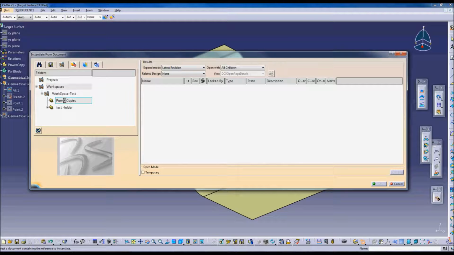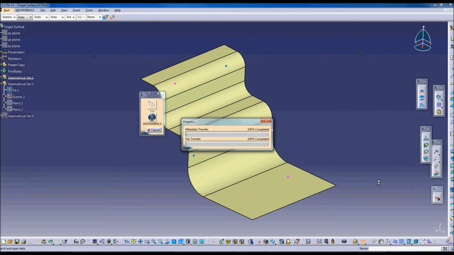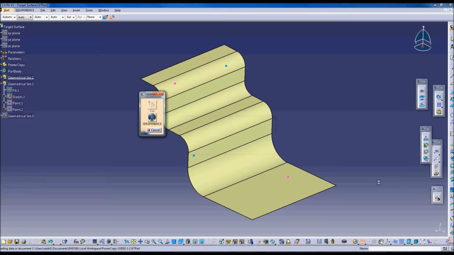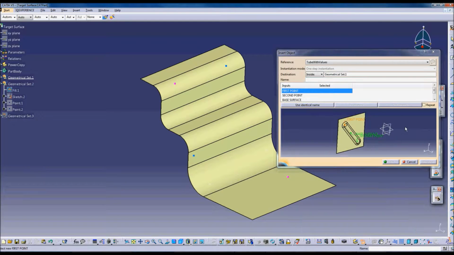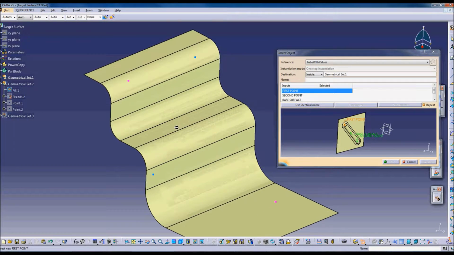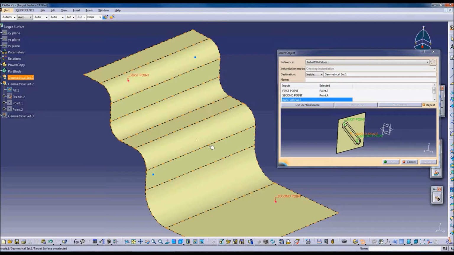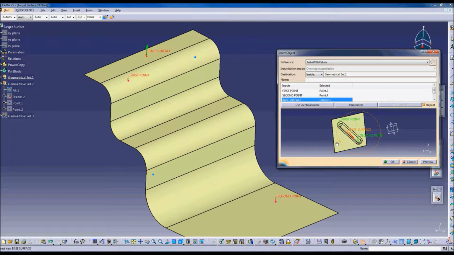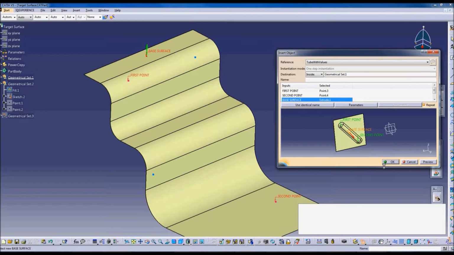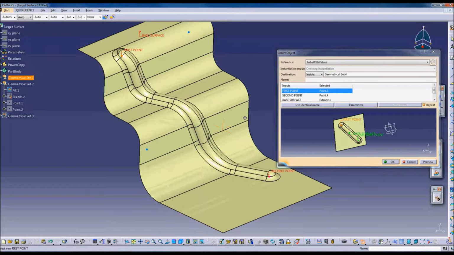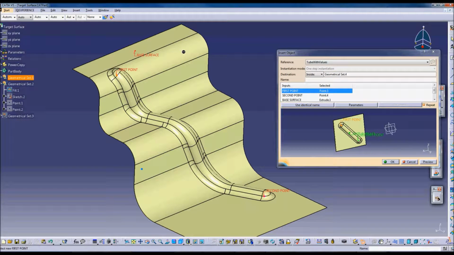So go back to the 3D Experience platform, find the workspace where I'm storing my Power Copy definitions. It opens up the Power Copy definition and extracts it. This is the Power Copy instantiation panel, and what Power Copy requires, in the one I designed, is 2 points and a surface. Make sure that the nipple is going to be on this side of the surface, not the other side. Go OK, and that geometry creation methodology is reproduced.